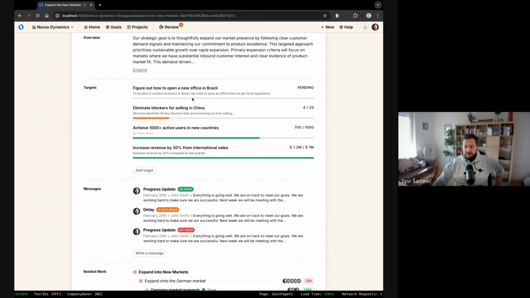For my taste, I think it's very clear what the progress is here, and I don't need to really think about how it's going. It's completely obvious to me what the progress is. And they also serve as a good visual separator between these targets. So I went with this.